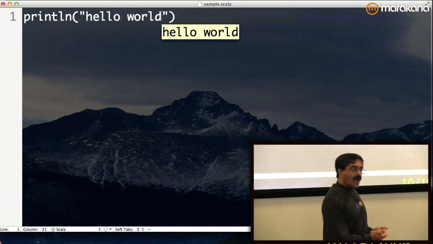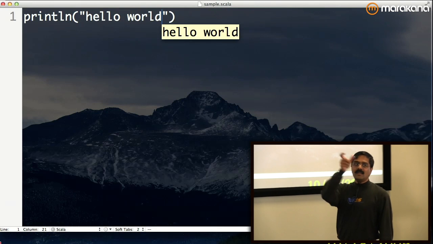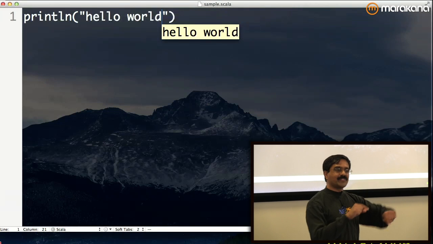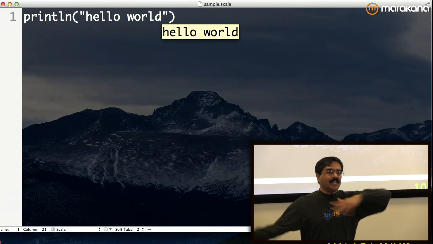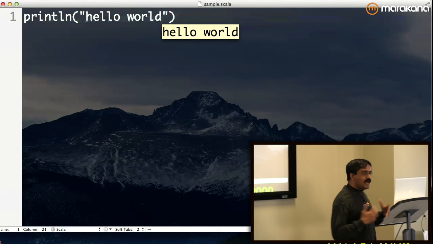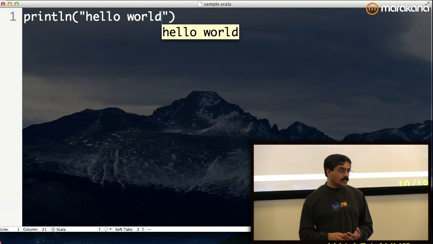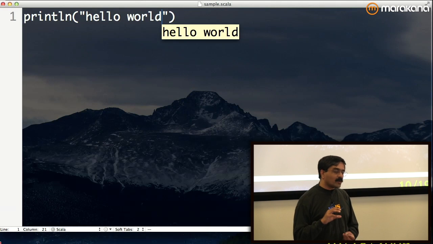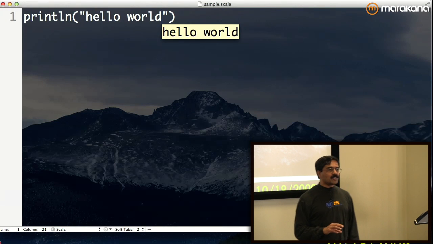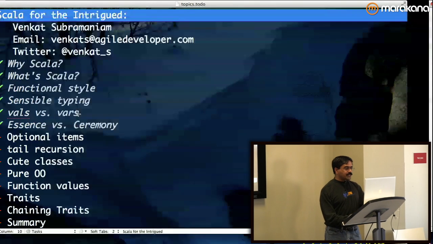Absolutely true. But what the Scala compiler, the scalac compiler, does is, it says, I'm going to take your code, I'm going to write a class with a public static void main method in it, and I'm going to stick your code inside of it, compile the whole darn thing, and then send it to the JVM so you don't have to do it. So in other words, Scala compiler wraps all this to meet the expectation of the JVM, so we don't have to sit there and waste our time and effort looking at stuff that we don't want to care about. So it gives an illusion of scripting, but it really is not scripting in the sense of scripting. It still is the good old Java class we are writing under the covers, and we are sending it to the JVM in this particular case. So you can see how we have essence over ceremony.